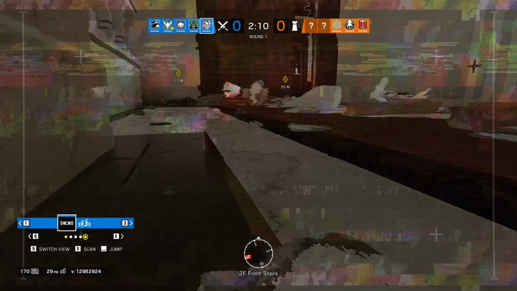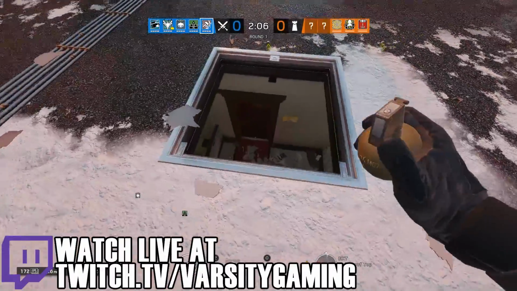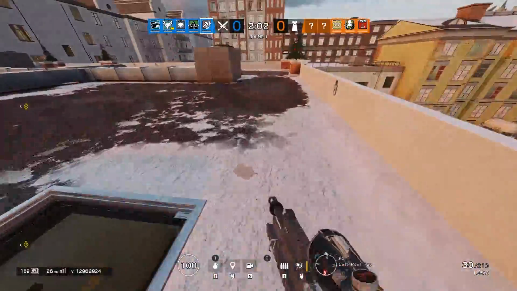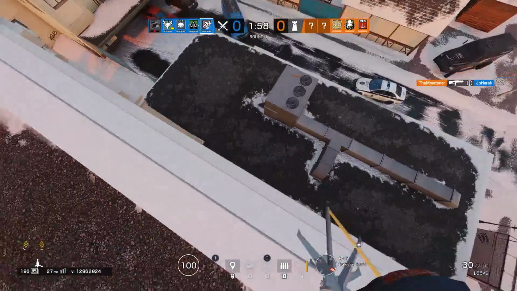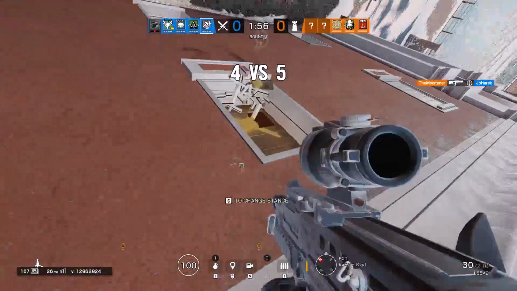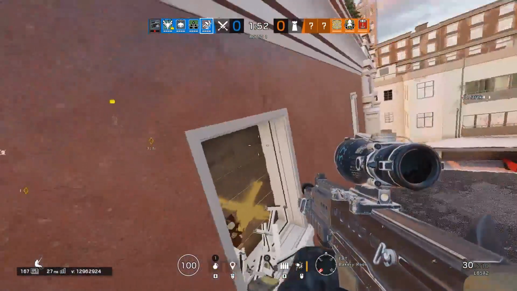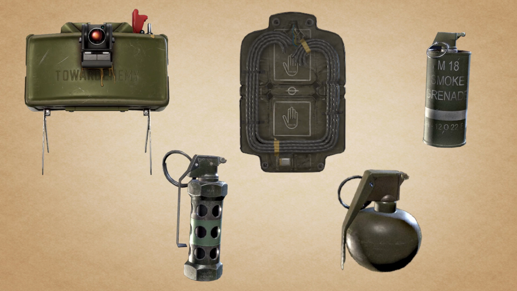Today's episode will be the first half of essentially a two-part series. We are going to be covering the secondary gadgets of attackers in this episode. So in the second part, we'll obviously go over the secondary gadgets of defenders, but today we're only going to talk about the attackers. Now overall, attackers have 5 different secondary gadgets that they are able to choose from. This includes claymores, breaching charges, smoke grenades, flash grenades, and frag grenades.